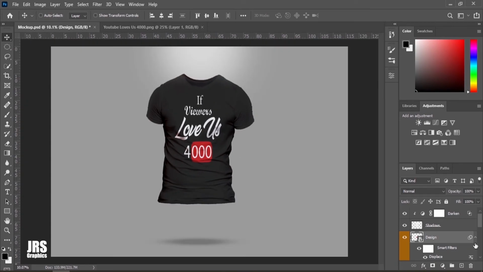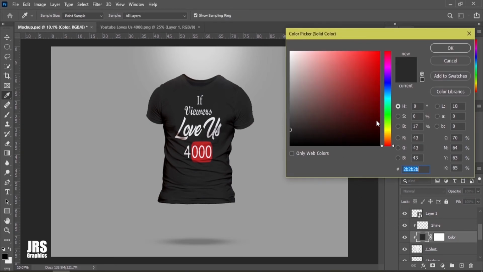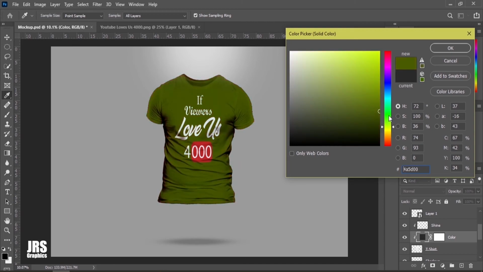So now I'm going to work on the colors. If I come over here and double click on that and then come over here to give it a nice dark red color, and also show you guys other colors and how these look.